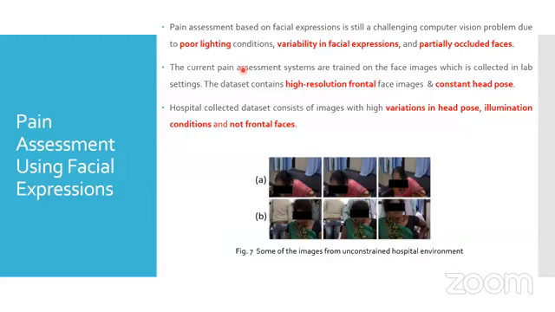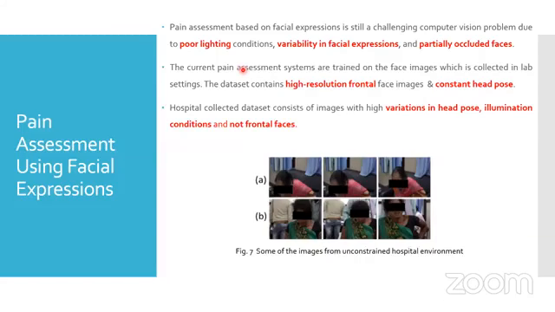When that heat starts to give pain to the volunteer, his face has the expression of the pain, and we ask that volunteer to look into the camera. We monitor or visualize his face, and based on the facial expression, we do the assessment of the pain. But that is a lab environment. In the hospital environment, it is not possible to ask any patient to look into the camera.